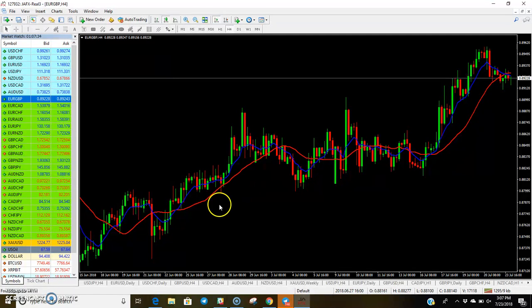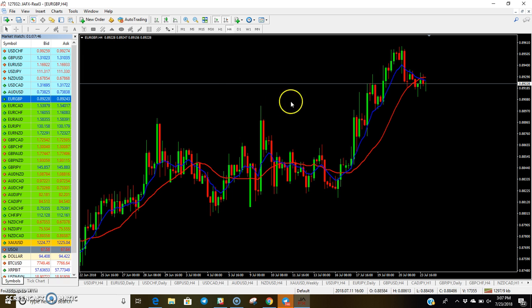Now, when you're looking at your moving averages, you can put a 5-year-old on your screen, and if you ask them which way is the price moving, they can tell you it's moving up. Right now, price is actually moving up, but there's a nice little downtrend happening right there. If you're looking at this section right here, you're looking at these moving averages, and notice the cross of the moving average. Before we go into trend lines and everything else like that, I want you to pay attention to your moving averages. Your moving averages are going to tell a lot.